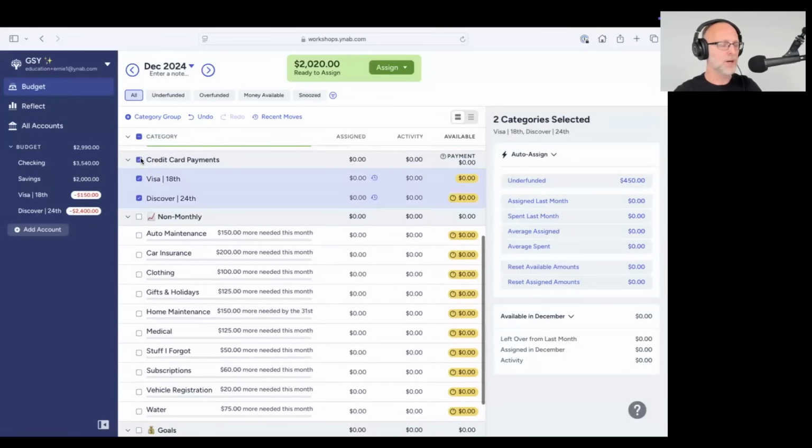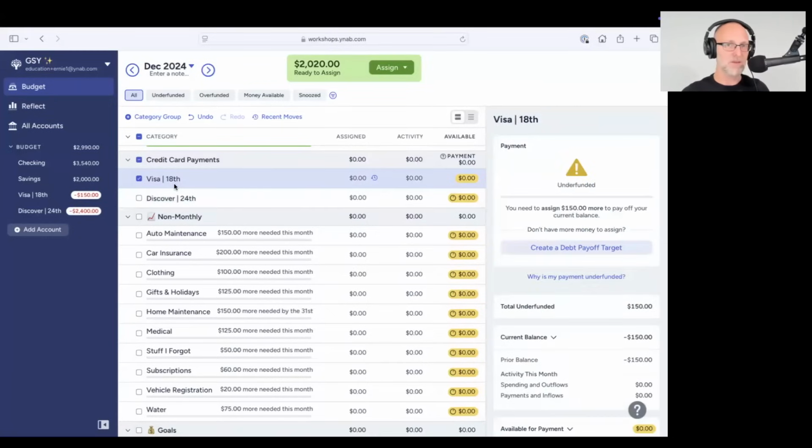I'm going to take a look at my credit card payments category. I make my Visa payment on the 18th. I'm getting paid on December 20th. So this one needs to be ready to go. And remember, the Visa is my pay in full. So what I'm going to do is I owe Visa $150 right now.